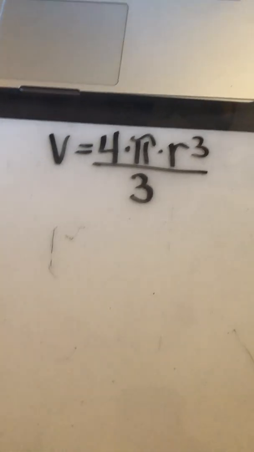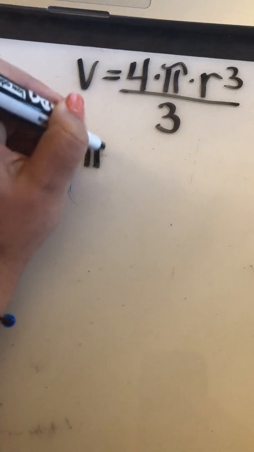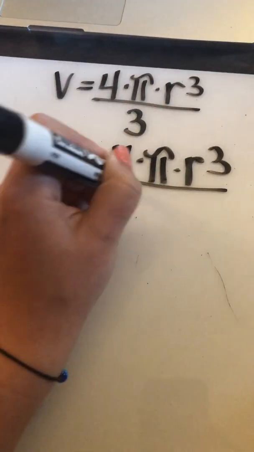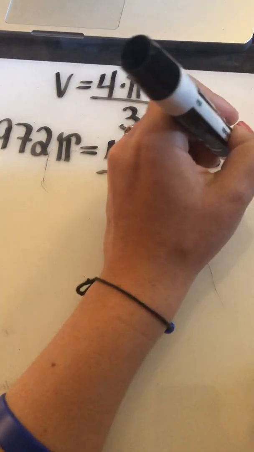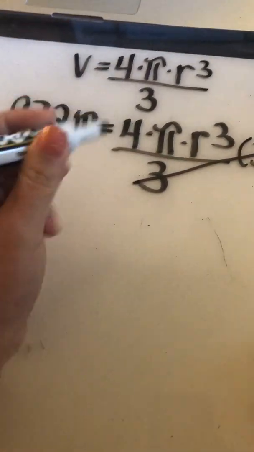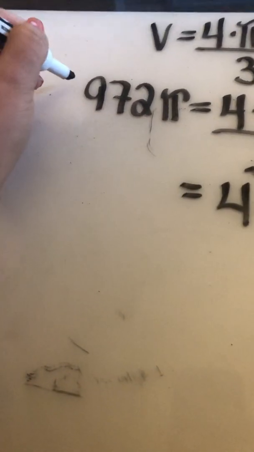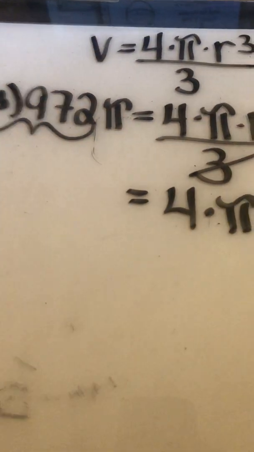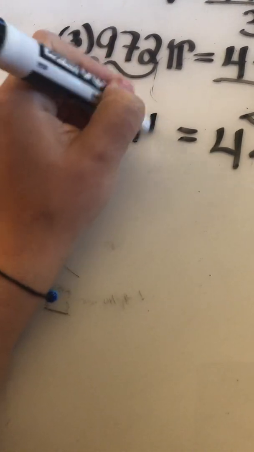Okay? All right, so we have our formula. Let's plug in what we know. So like I just mentioned, our volume is 972 pi equal to 4 times pi times radius cubed over 3. So we don't have exponents to do this time, so let's get rid of that fraction by inversing division and multiply by 3. So our 3's will cancel. We'll be left with our numerator of 4 times pi times r cubed. And then whatever we do to one side, we do to the other. We are only going to multiply the numerical factors. So we're going to do 3 times 972. We're going to leave pi out. So 3 times 972 is going to give us 2,916, and we bring pi back down with it.